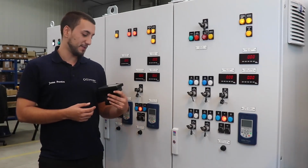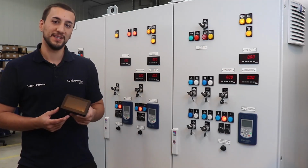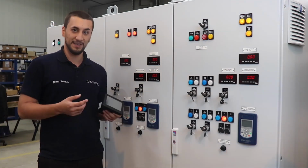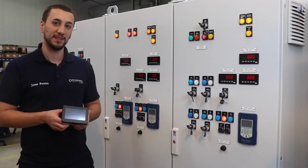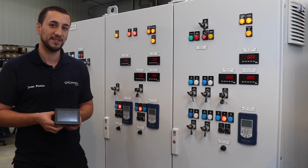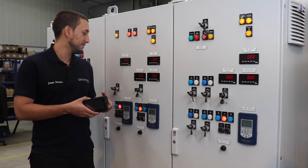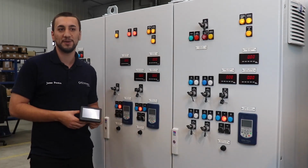With its larger graphical display, the brand new PM-50 lets you monitor your equipment and see your data like you've never seen it before, and with the smart device connectivity, you can monitor your data right when you need it. The PM-50 is great for new installations, but it's even better for retrofitting. So that's what I'm going to do today. I'm going to show you how easy it is to retrofit the PM-50 into any 1/8 in panel cutout.